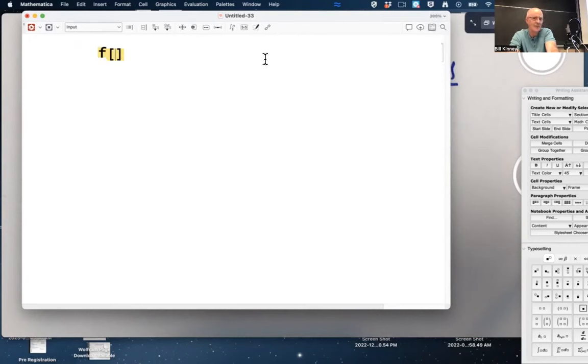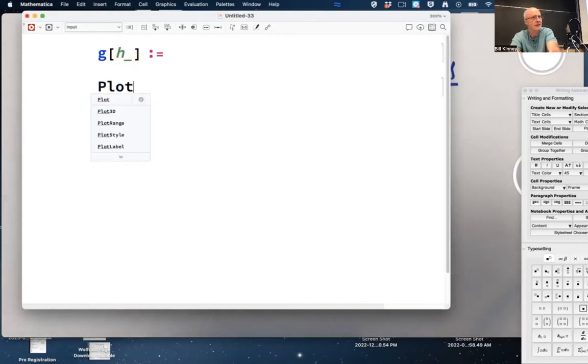let's give this function a different name than f. Let's call it g of h. The symbols you use when you define functions in Mathematica don't matter, as long as you don't use built-in function names, like Plot is a built-in function name with a capital P. Don't use that as a variable name, because that's a built-in function. Notice that it's colored black, whereas these letters are not colored black. g is blue and h is green here. The function name is blue and the variable is green.